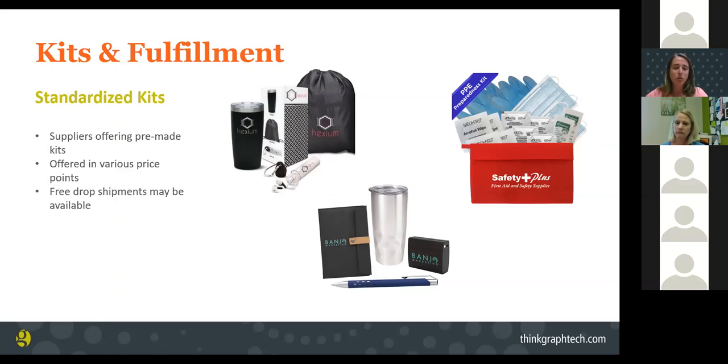A lot of our suppliers are offering free drop shipments. So in a normal world, a drop shipment would cost anywhere from $2 to $5 per box. That would be just the time to separate the shipments out, make sure they go to the right address. But the vendors and suppliers that we work with right now are really trying to push the kits. So there might be some ways we can waive those fees. The shipping costs would obviously still be involved, but those kind of add-on handling fees could be waived.